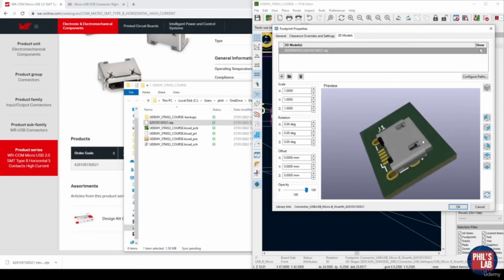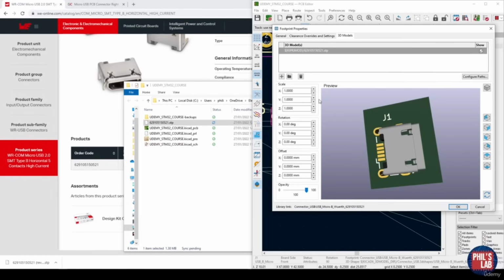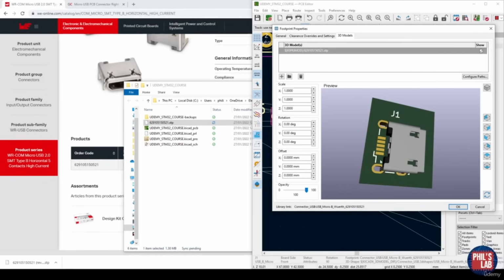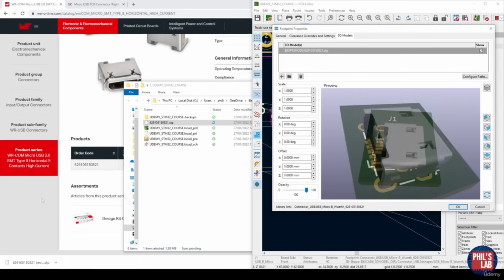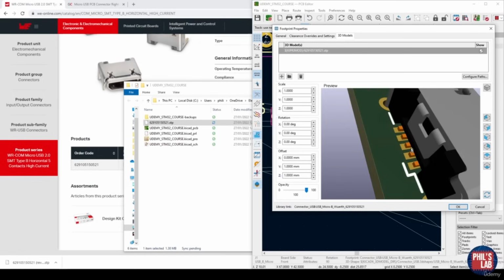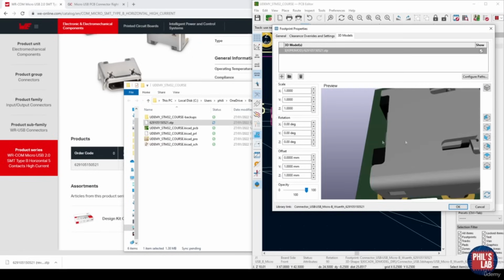It's placed it on the model, but you can see it's not aligned properly. So what we can do is not change the scale, because the scale should be 1:1, hopefully, unless we've messed something up with the model or with the footprint. We want to change offsets and rotation. So let me just adjust that using these commands on the left here. So by a bit of trial and error, I can see I need a Y offset of 1 and a Z offset of 1, and that places my pads nicely on the component pads over here.